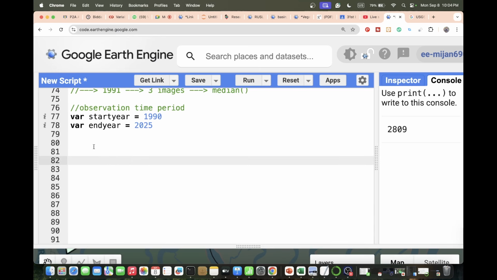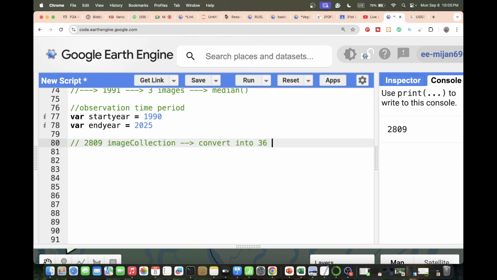Suppose this is the image collection, 2809 images. This image collection you want to convert into annual images. We find out how many years? 36 years.